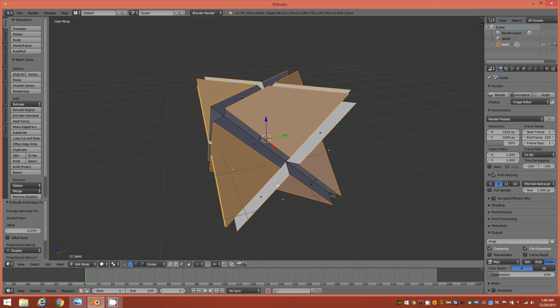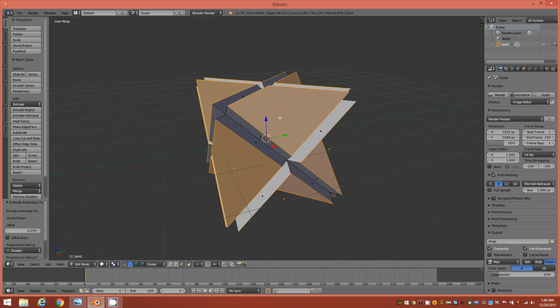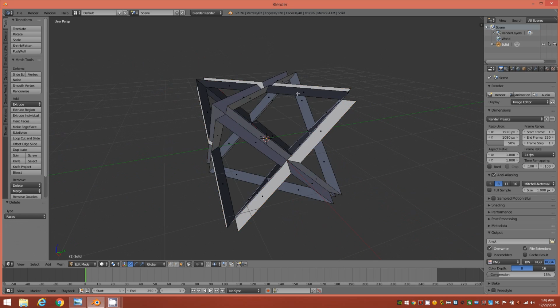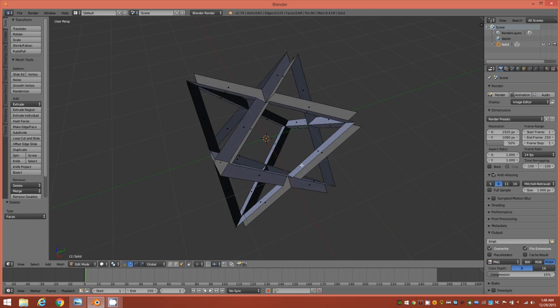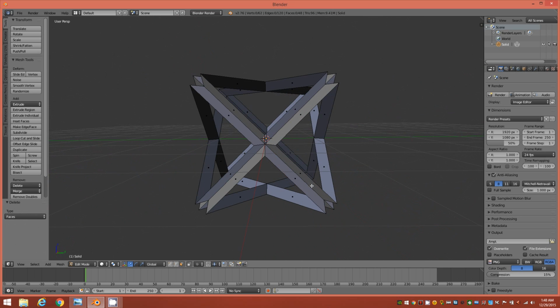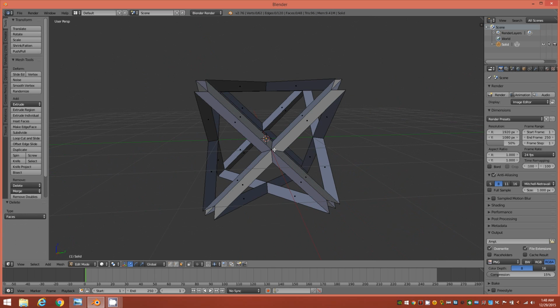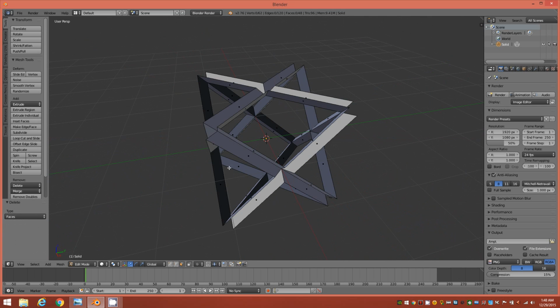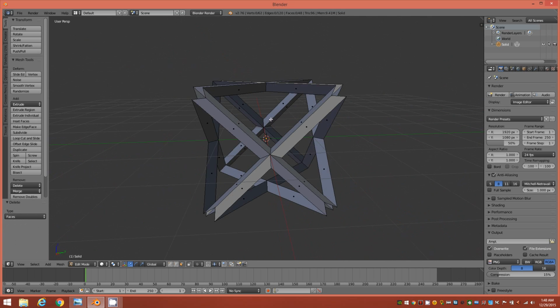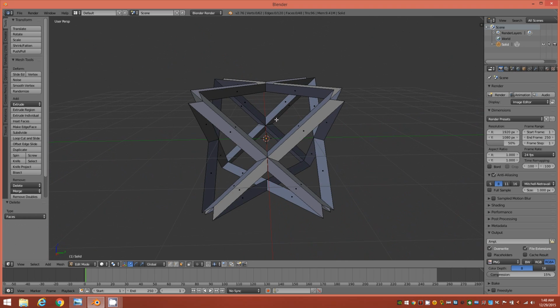Now with these interior faces still selected, we'll tap X and choose Faces to delete those faces from the scene. Now what we're going to do is flatten all of these sides that contain these X-shaped faces. We want all of these X's on each side flat, perfectly flat. One easy way to do that in Blender is to use the circle selection tool. So tap on the C.